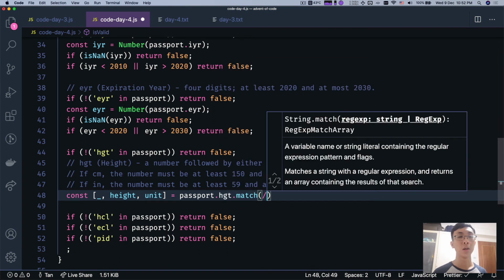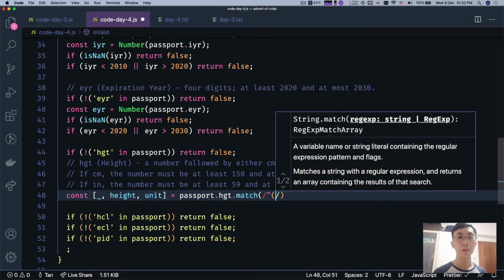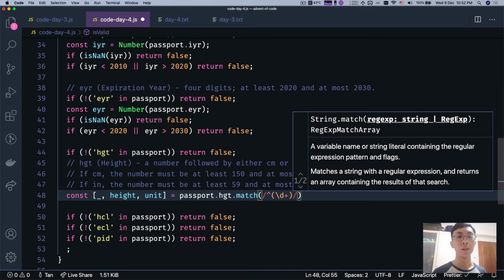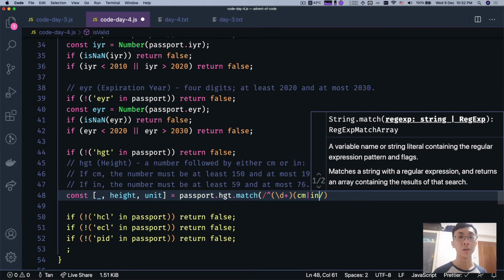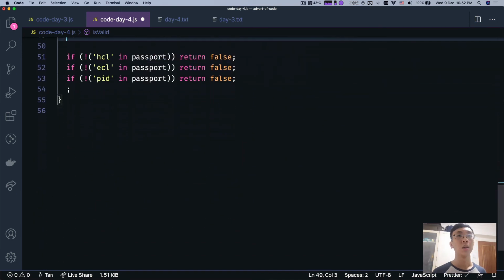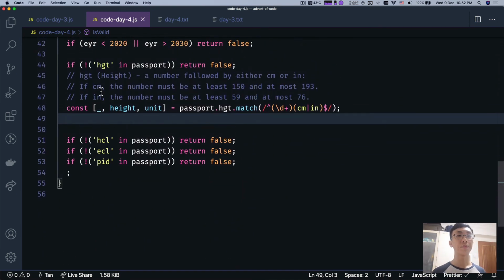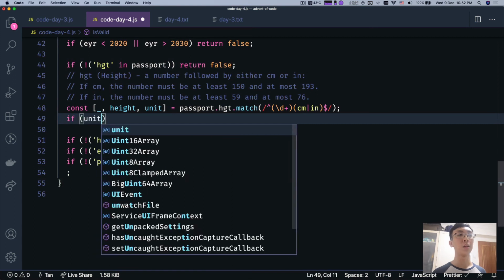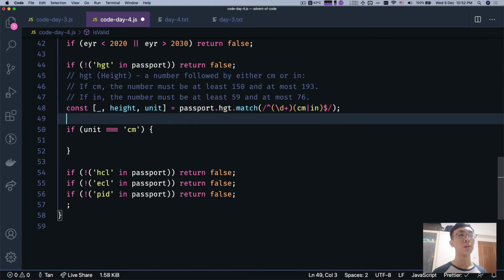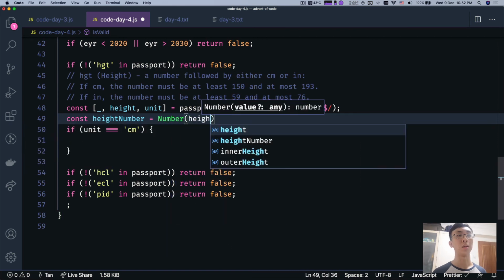I would say height equals passport.hgt.match, and the regex would be \d+ and then cm or in, right? So if unit equals cm, okay, so height itself, we need to convert it to a number, height number, right?